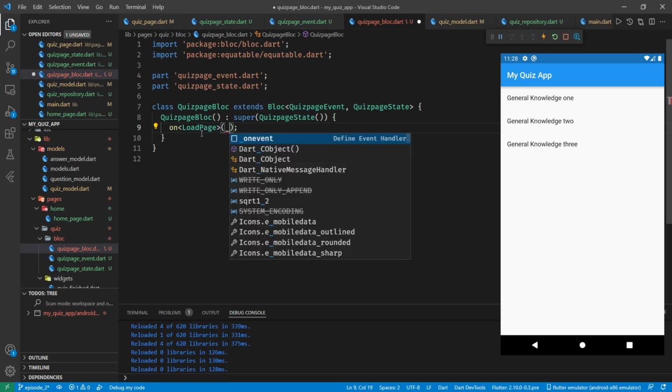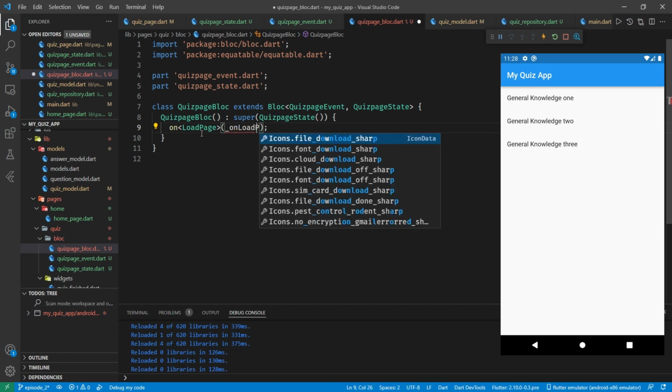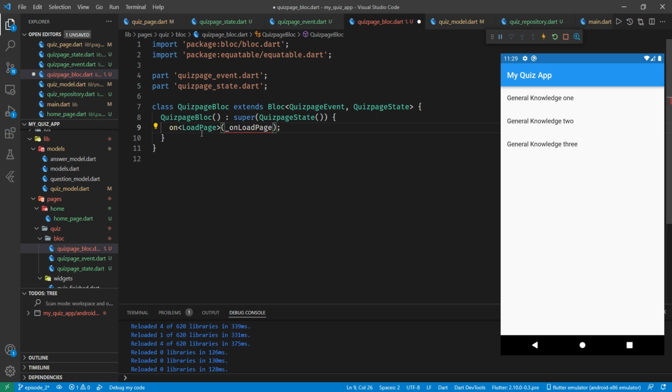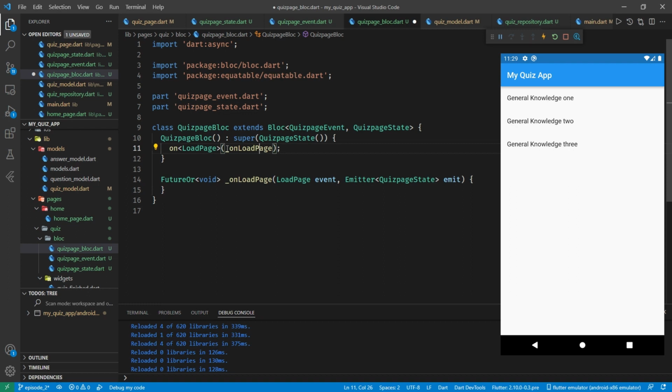So on load page event, what do we want to do? Well, let's extract this and create another method on load page, with control dot and create method on load page. That will create all the code we need for that here. So what do we want to do when the page is loaded?